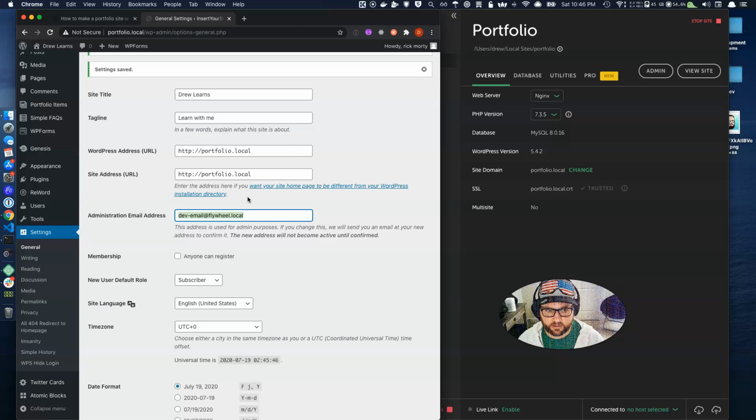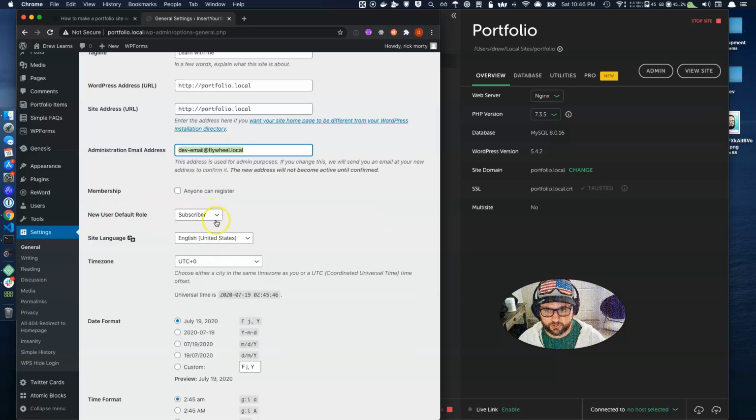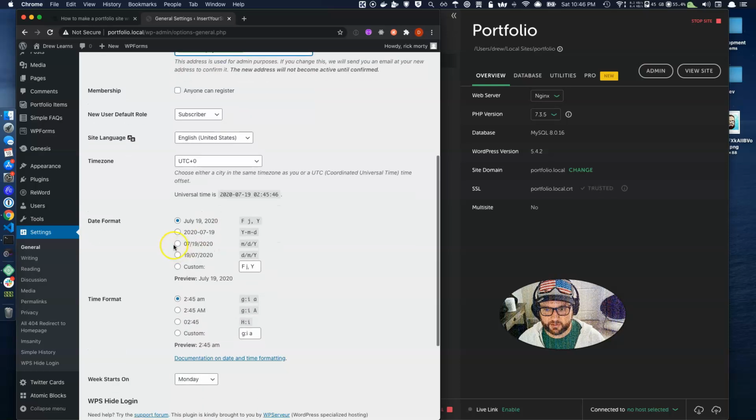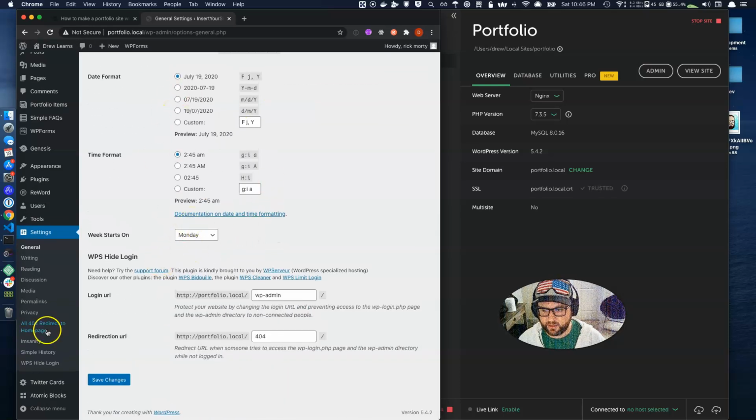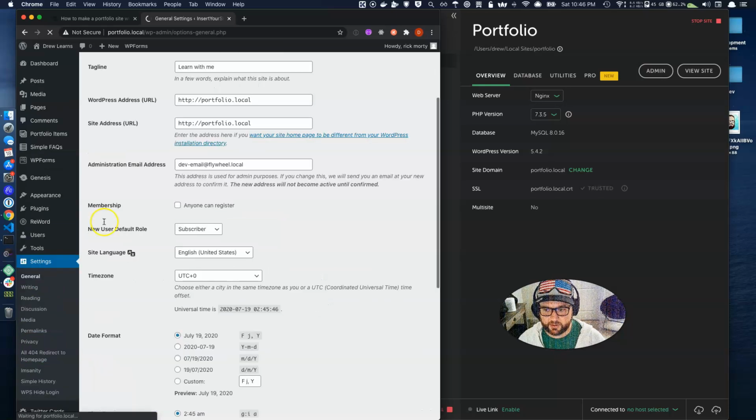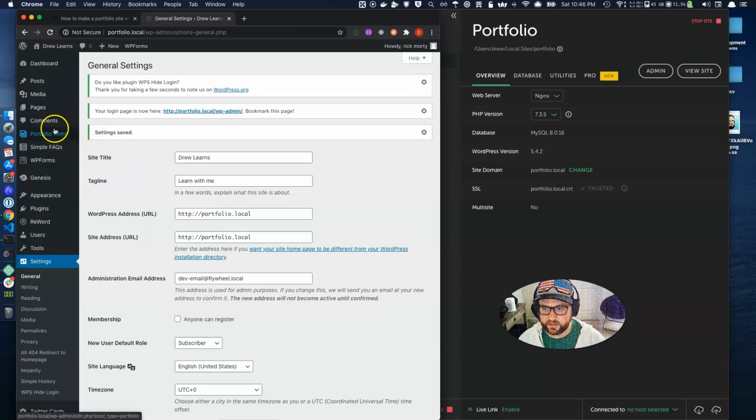I would recommend making this your author email, just to be safe. New user default subscriber, and then you can pick your preference on these items, and then just go through these other options. All right, so save settings, and let's head up to themes.